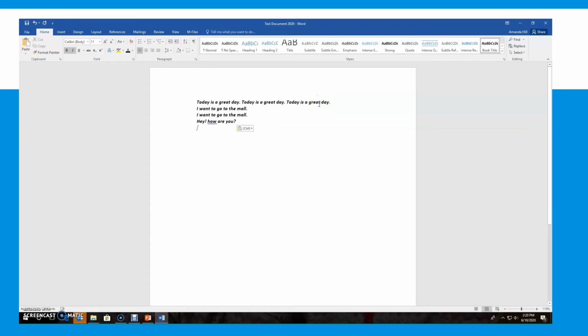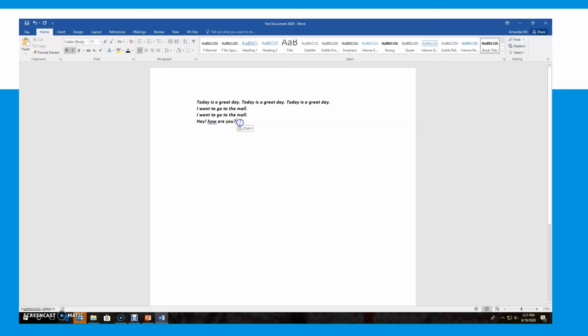So copy is definitely going to leave you more than one of whatever you copied. Cut is going to essentially allow you to move something. And then paste is going to put whatever you have either cut or copied back onto the paper.